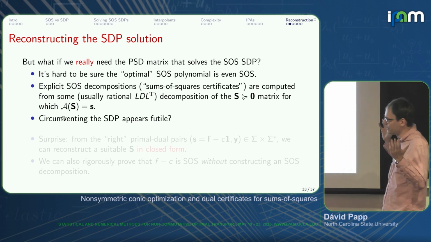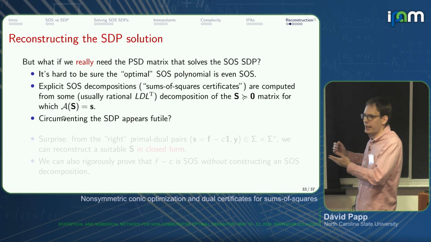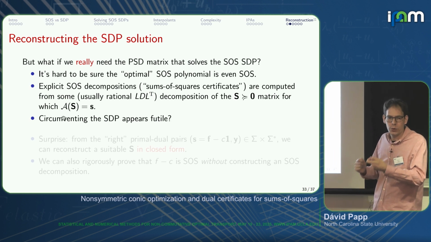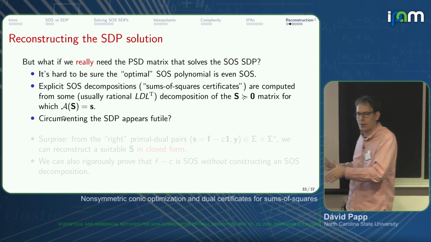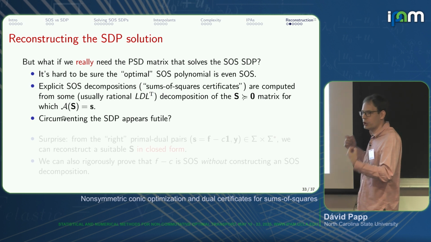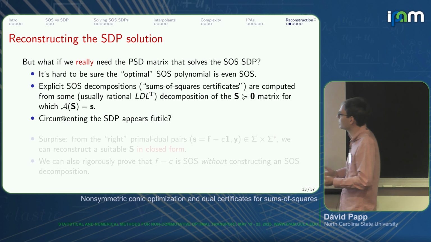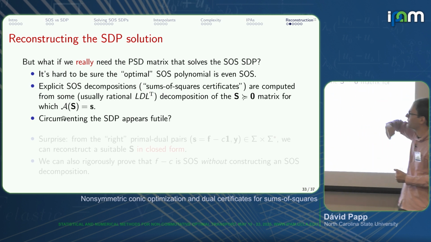But because, for example, I'm interested a little bit in automated theorem proving. And one way to do that with polynomials is that you need to show that ultimately the problem boils down to showing that some polynomial is non-negative. And how do I prove that? I prove it by showing you an explicit sums of squares decomposition. How do I get that sums of squares decomposition? I get it from the optimal solution of the SDP, right?